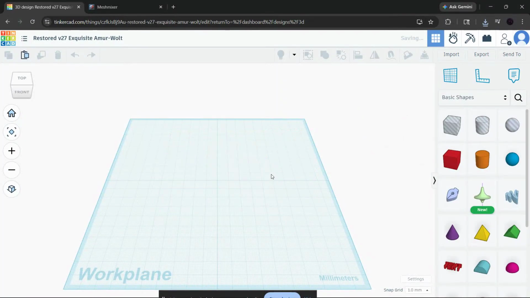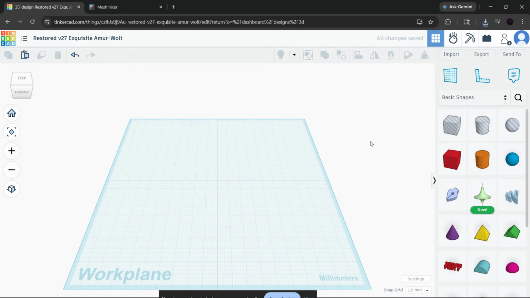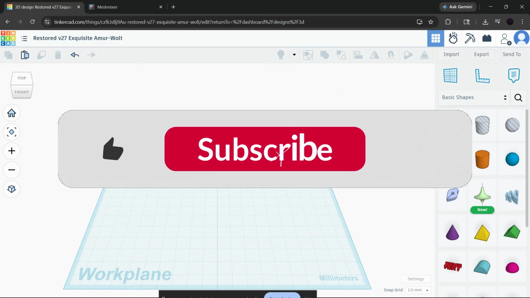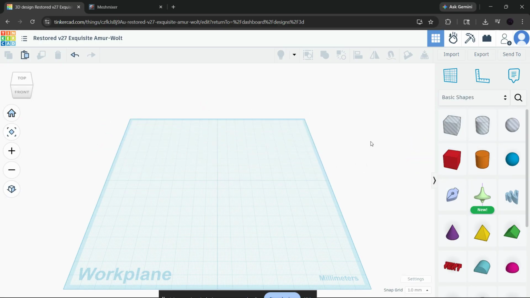In this video, I'm going to show you how to fix the Tinkercad corrupted file error, step by step. Whether the problem is a broken design, a bad import, a browser glitch, or even a circuit simulation issue. This is a common problem in Tinkercad, and the good news is that in most cases, your project is not gone forever. It usually means the design has illegal geometry, a file import has non-manifold edges, or your browser session has run into a save or rendering issue.